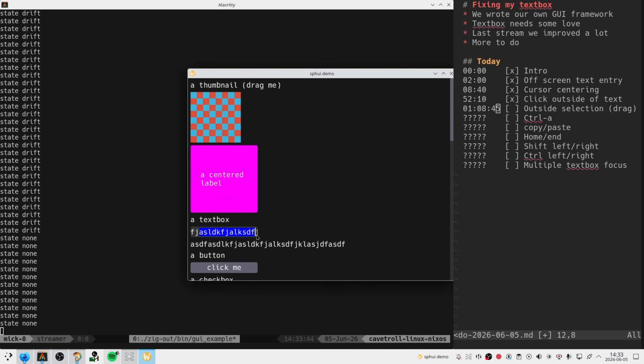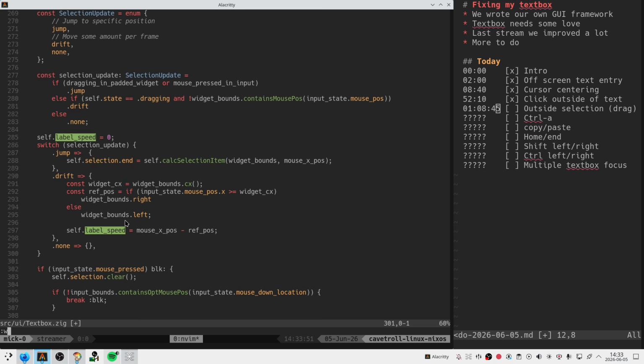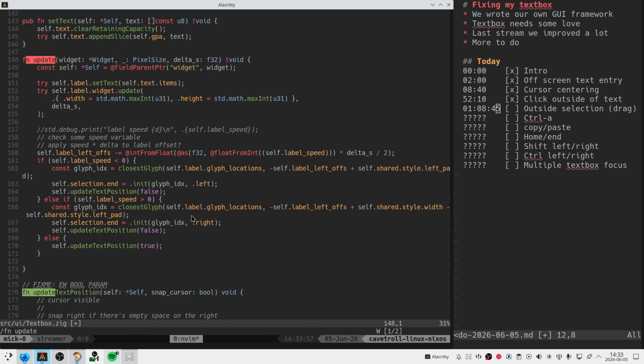Oh, it is. Okay, so we're going into drift state correctly, but in drift state, we're selecting too far to the right. Okay. So that's the label speed greater than 0 case. So we are looking for the negative label offset plus width minus the left pad.